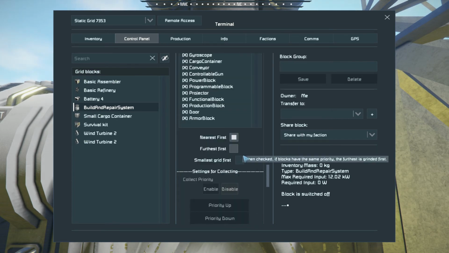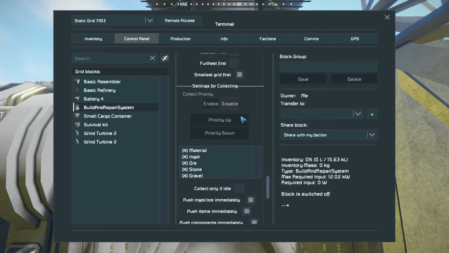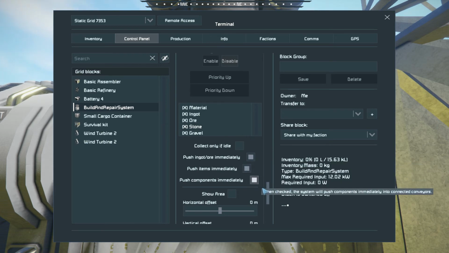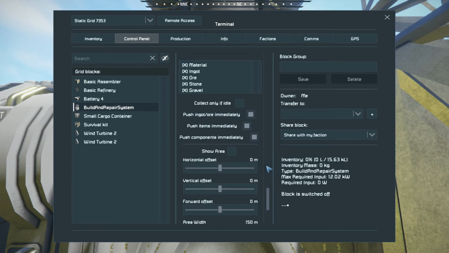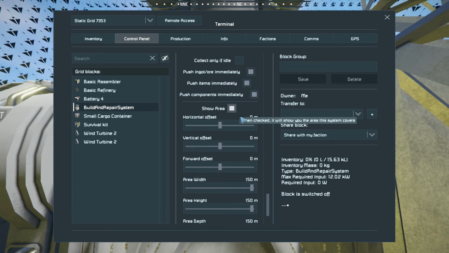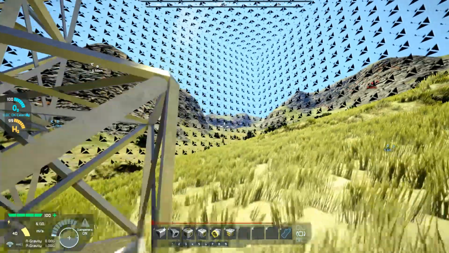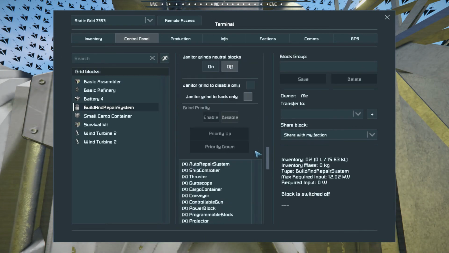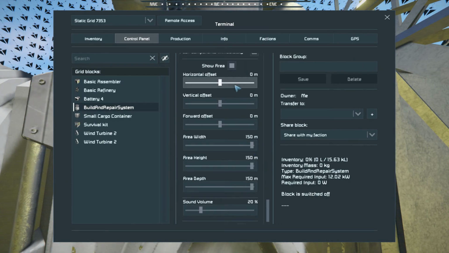Nearest first, farthest first, and smallest grid first. Just the priority of where it's going to work. We're going to have smallest grid first, so that way it should start working on our ship. Settings for collecting, it can collect everything. I don't really care about that. Push ore, push items, push components immediately. We're going to leave those checked. And then show area, you can kind of see in the back, that is the maximum that this thing can reach and work on. And you can go ahead and toggle or mess with those distances here.